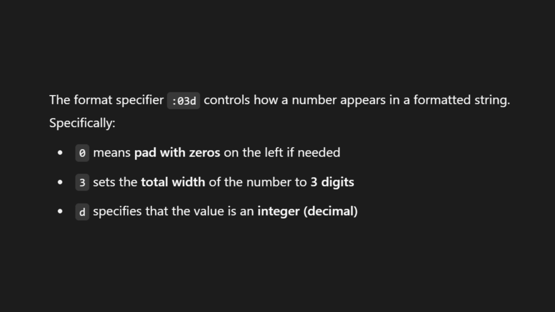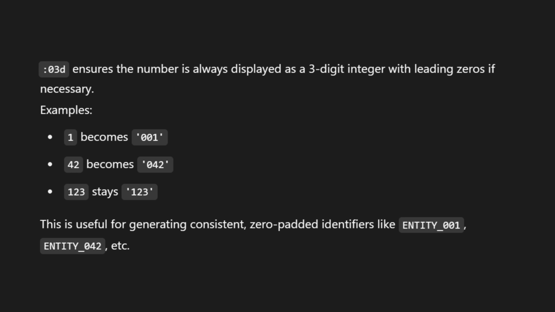So in this particular case, you've got the colon and then the 0. The 0 means pad with zeros instead of spaces. This ensures our numbers have leading zeros when needed. The 3 specifies the total width. So you're supposed to have 3 numbers there. Total width. We want exactly 3 characters for our number. So if our number is 1, we want it to print out as 001, not just 1. If our number is 20, we want it to print out as 020. So that's 3 characters no matter what. If it's 9, 009. If it's 99, 099. If it's 220, it should just be 220 because that's still 3 characters. 3 is the total width.